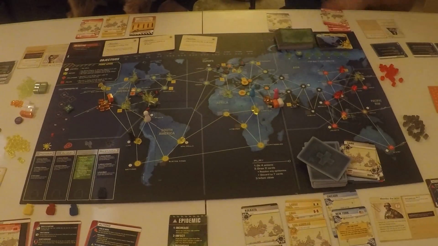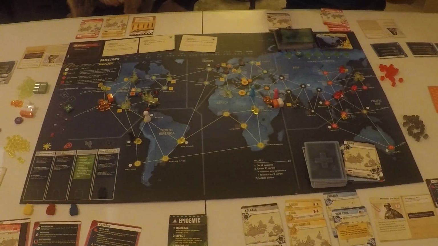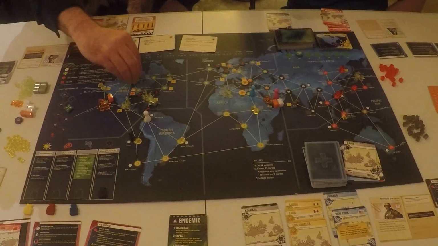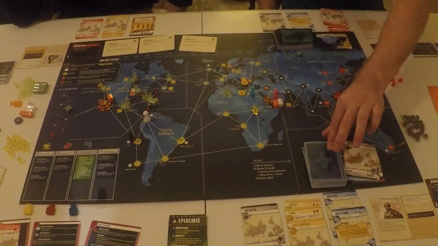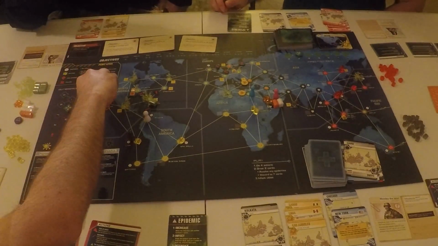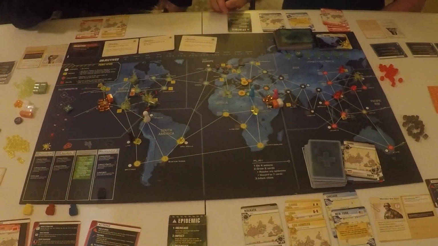Alright. Draw your 2. Atlanta, and that gives us an airstrike. Remove 1 faded figure from any city. That'll save our butts. Yeah. You draw the next one. Epidemic. Now, do we want to destroy that epidemic? I don't think so. Oh, that's true. I think we got it handled.